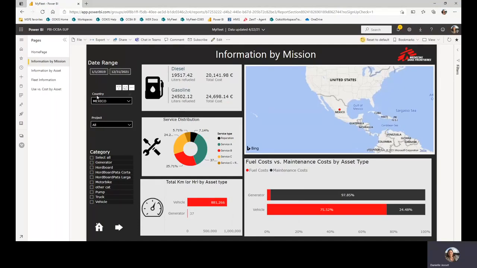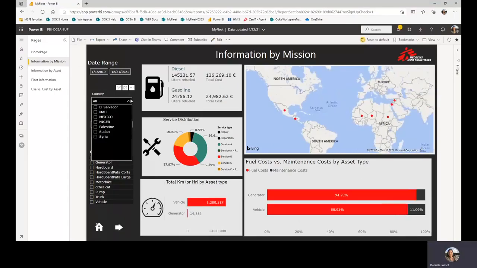It looks like I'm looking at the country of Mexico. This can be changed. For example, I can have all countries, or I can select another country. I can select the project that I want, and I can select the categories that I want to see. So for example, if I leave this untouched, I'm seeing everything for all countries, meaning that right now the totals I'm seeing is the total with all the countries added together and all the projects added together for all the categories between 2019 and 2021.